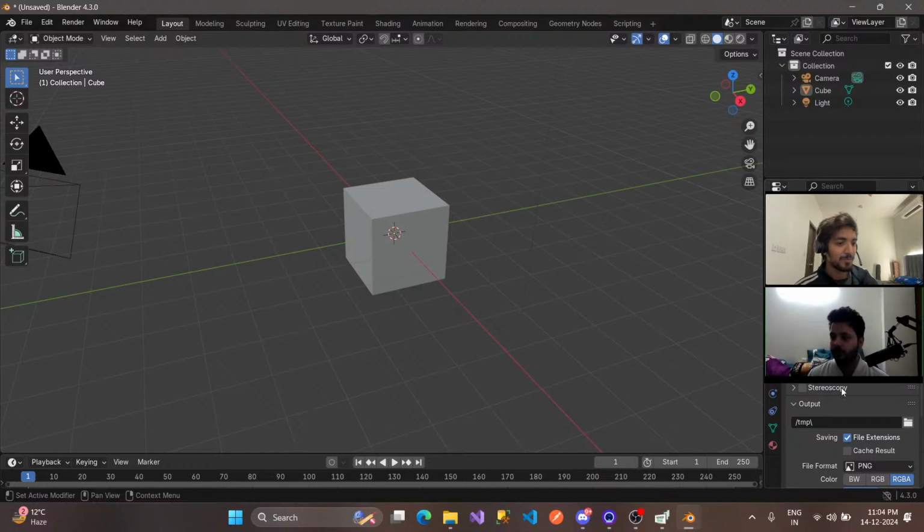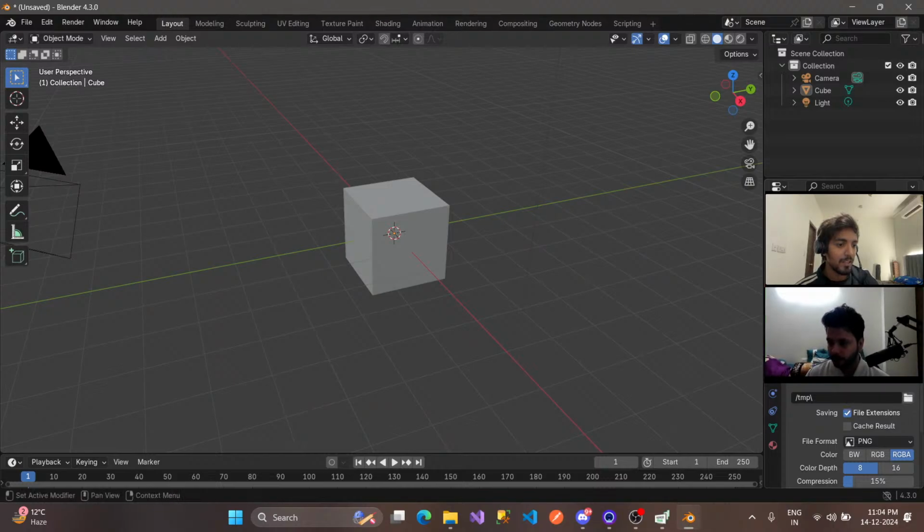Okay, I think you already know it. Let's actually go to the second setting, which is the frame range. I think frame range is also pretty simple. Right now we have 250 frames, and if you were to divide it by 24, we have approximately 10 seconds of animation, right? 10 seconds of timeline.